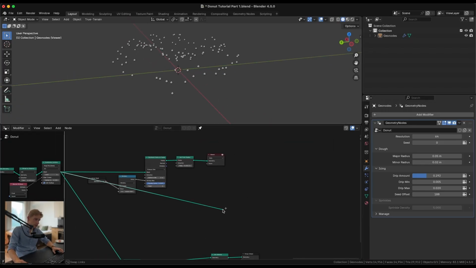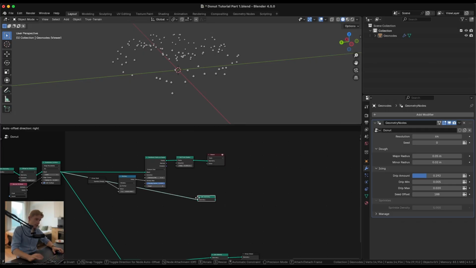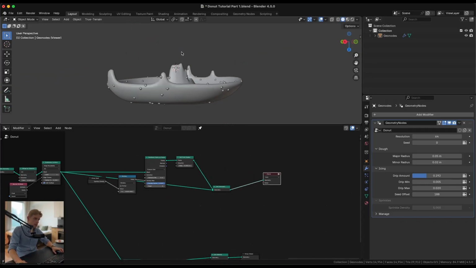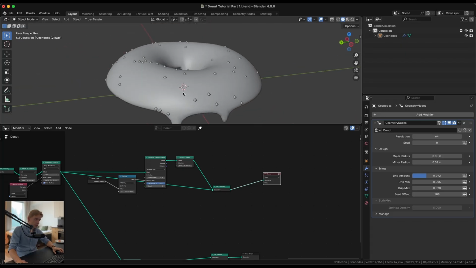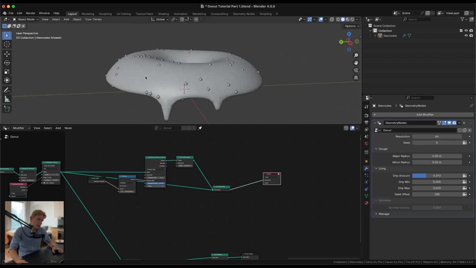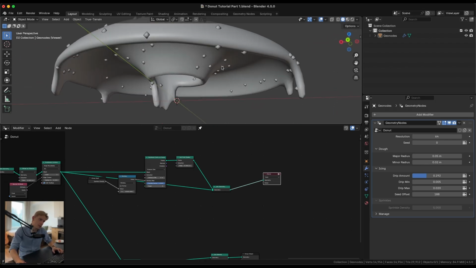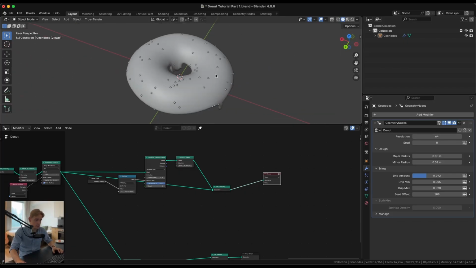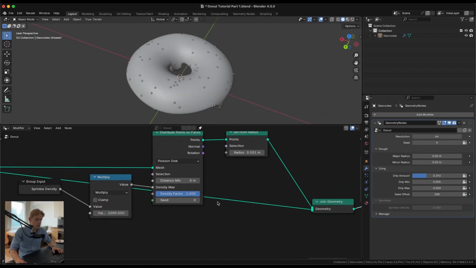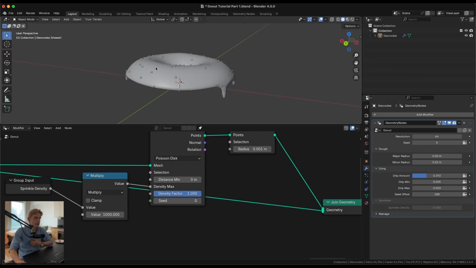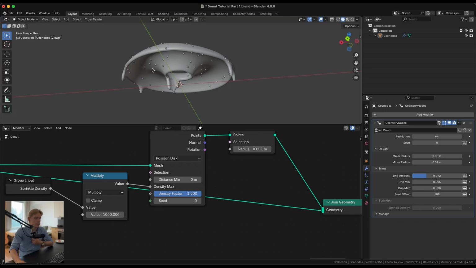And if I now were to join the icing with the sprinkles, you will see that some of them are up here and some of them are down here. And some of them are on the side, and that doesn't really make sense. Like no sprinkle is ever going to be here on this edge. You put sprinkles on top of the donut. So we will use this density factor value to say that we want sprinkles here and not in here.